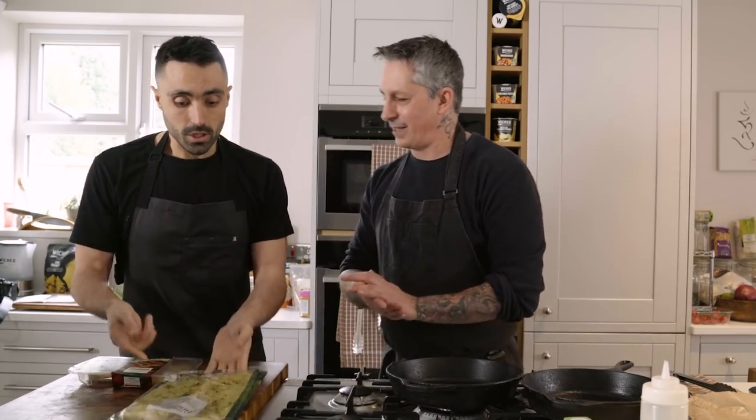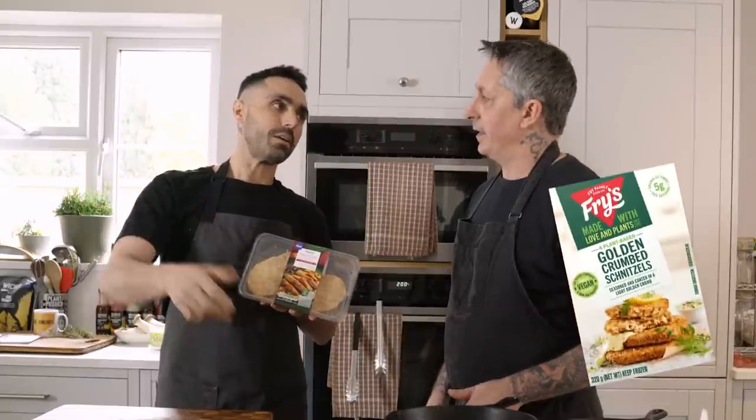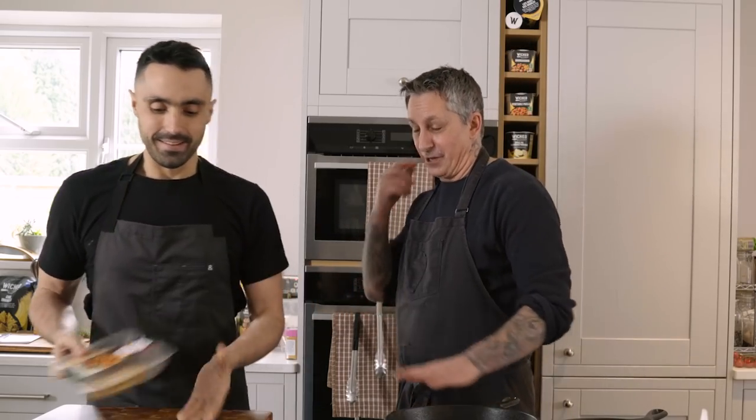A ciabatta. If people don't have access to Tesco and Plant Chef, they can find another brand? They can find, there's plenty of breaded chicken alternatives out there, plant-based alternatives, in any country. I've seen plenty. In Australia, they've got the Fry's brand. I'm not familiar with the US, but you probably know. I'm more familiar with here because I've been here the last 5 years, but there's plenty of alternatives. And if people want to make a garlic parsley ciabatta, it's pretty straightforward, eh?